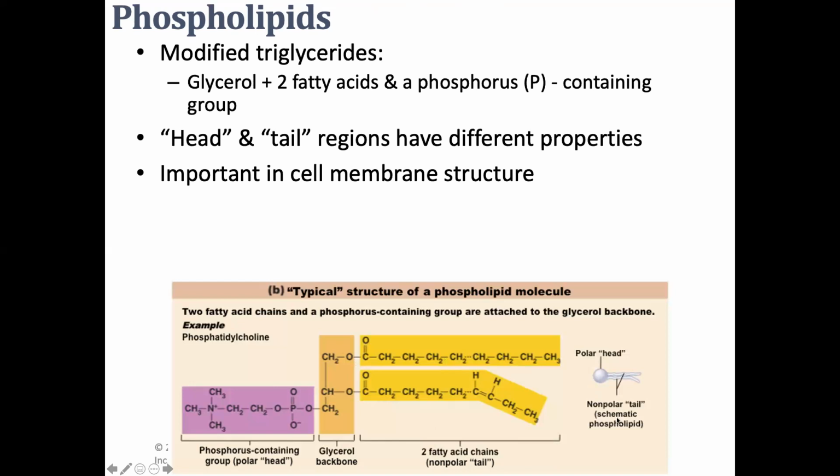The reason that happens is because of energy considerations. That's the second law of thermodynamics again. The easiest way to arrange water and phospholipid is to get the greasy stuff with the greasy stuff, and to get the polar stuff with the polar or the charged stuff. And that makes a stable situation.